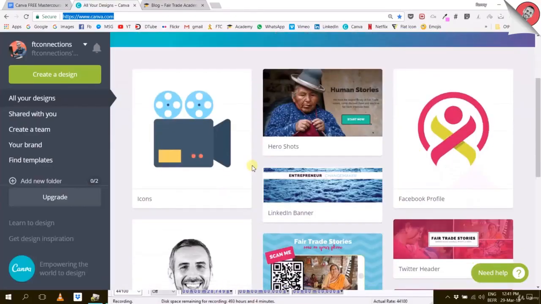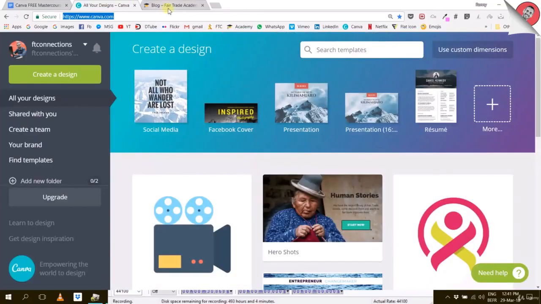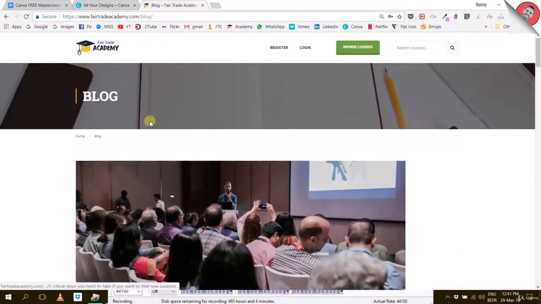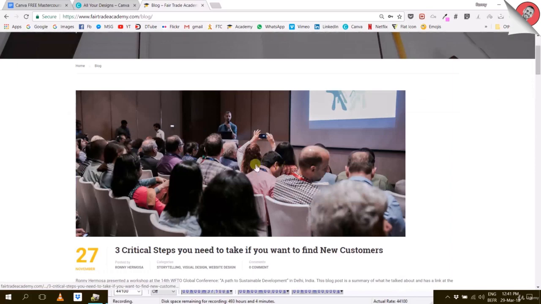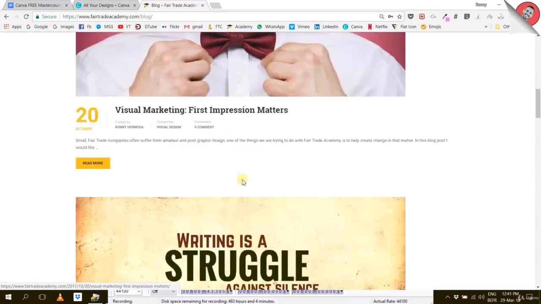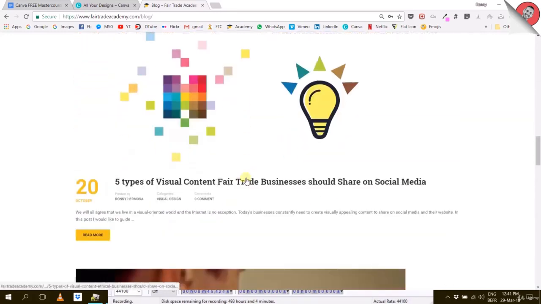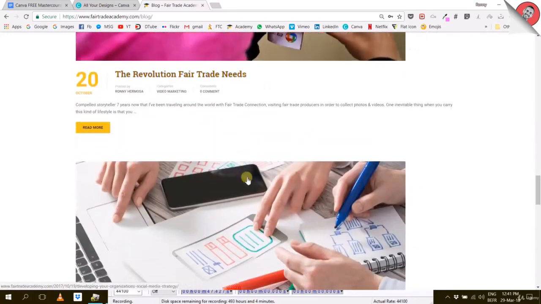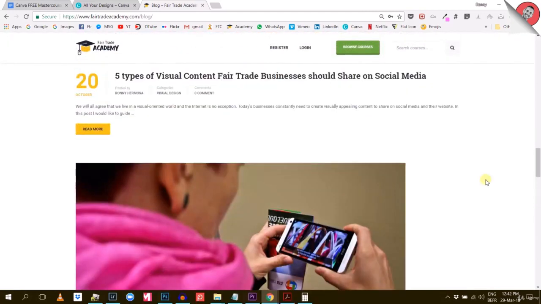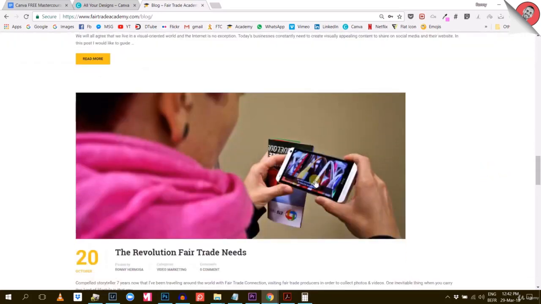Welcome back, guys, and in this next lecture we are going to see how we can create a blog featured image at the right dimension. So the difficulty when creating your blog featured image, and you can see here our blog from the Fairtrade Academy, we have different blog posts and they all have this consistency of sizes for featured images. So the major difficulty we will struggle with right here is to find out which size these photos need to be.